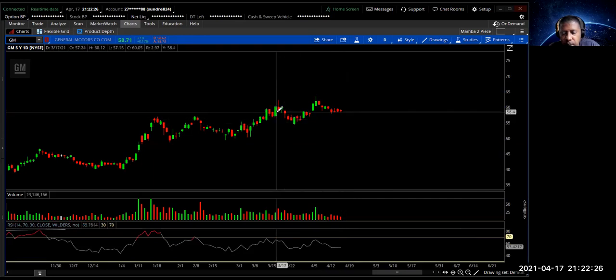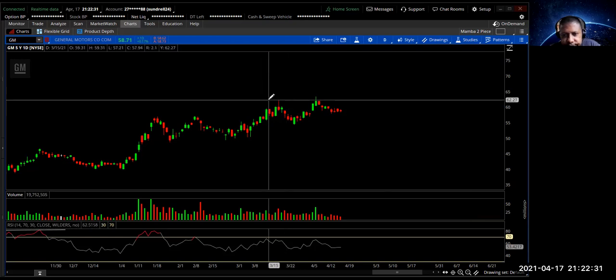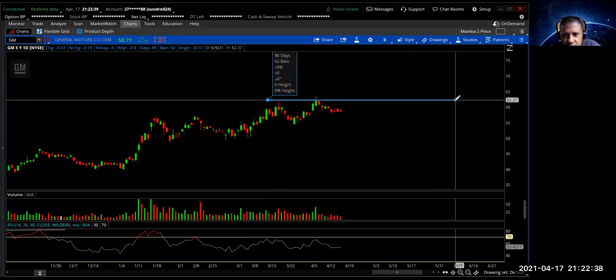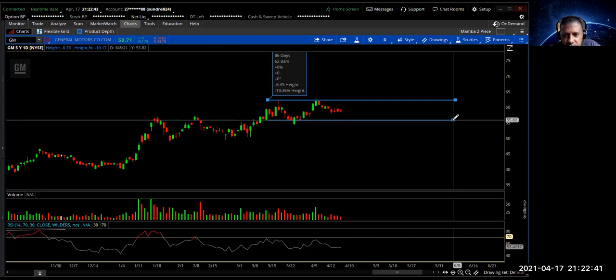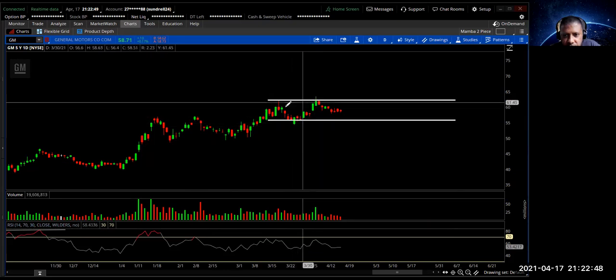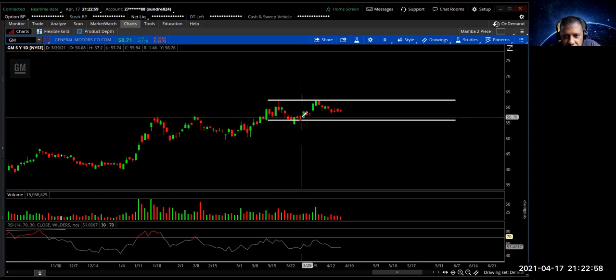Because what you don't want to do, if you find something in a trading range, you don't want to buy at the top of a range, and you don't want to sell at the bottom. This is my outlier candle. That's my outlier wick. Found resistance, found support multiple times right there. Outlier, support, support. Bought. That's your entry right there on that.